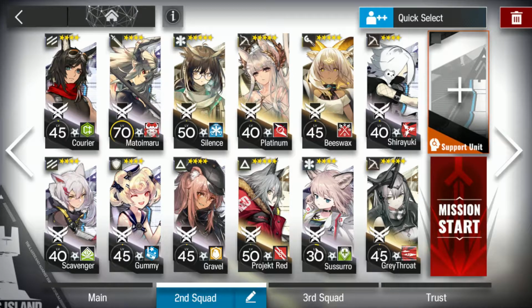Suzuro skill 2, obviously, for the attack speed boost. Platinum with skill 2, and that's just for the extra range it gives. You can replace Platinum with any other high damage sniper or a reasonably good slow sniper. Beeswax will be fulfilling her role in the center as her own personal healer.